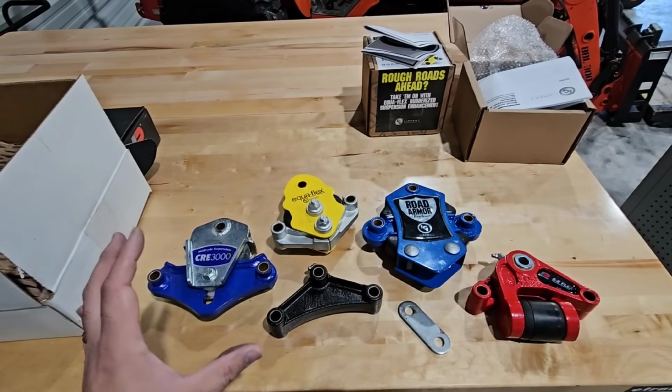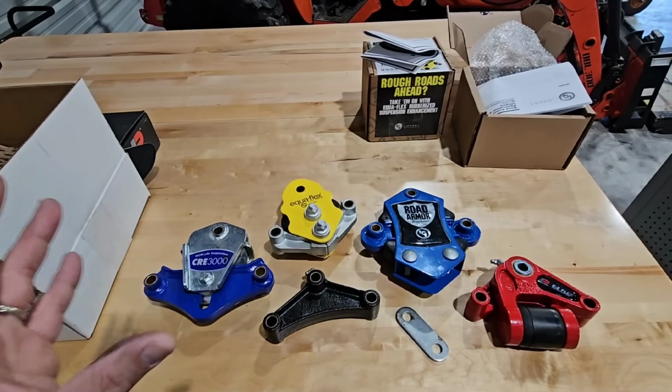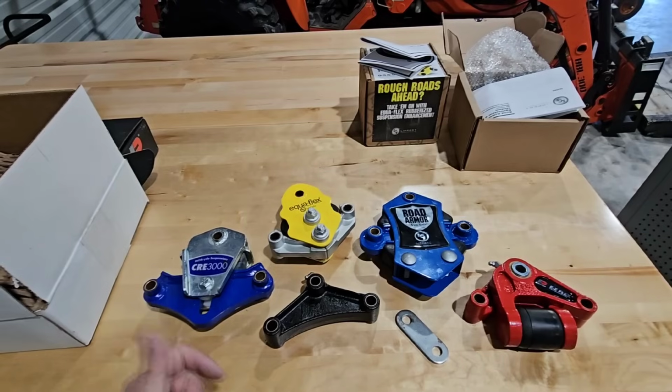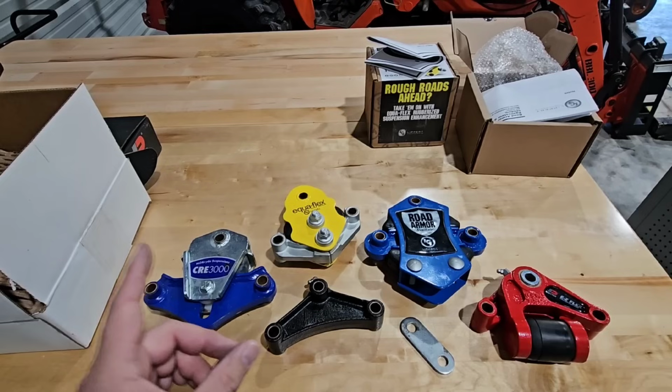Okay, so the question we have is, which one do we put on the Forest River Surveyor? Now, again, I'm going to run a poll. One of them I pretty much have to take off the table because it's just not going to work, and that's going to be the Cree 3000. I thought it would work, but because of the measurements, it's not, and I'll show you what I'm talking about here in a second.